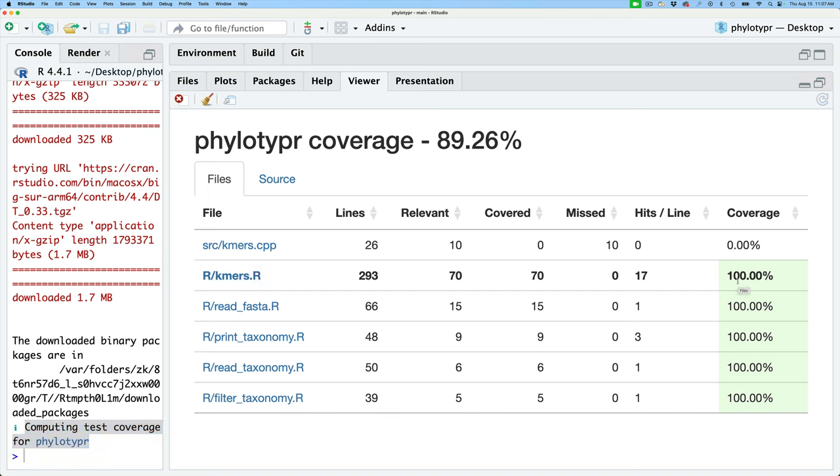The reason the coverage is so high for these 5 R scripts is because, again, I had used test-driven development. I wrote the test, and then I wrote the code to pass the test, right? So it was almost like I had the test. Actually, I did have the test. It's not almost like, it is the same. And so that's how we get really high coverage. Now, it's not always possible to get 100% coverage because there might be some gymnastics that have to be done to write the code. And sometimes you kind of have to manually test things out. That gets into more advanced concepts in test-driven development and in programming. But I'm pretty happy to have this 100% coverage.